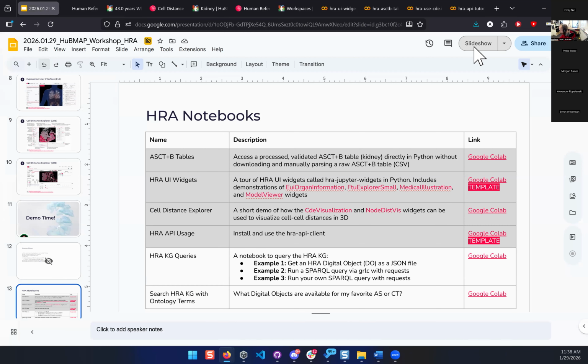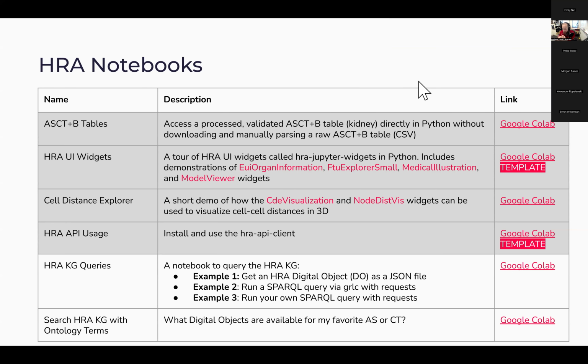Okay, next up, I would like to talk about this table here. So the HRA is usable via the API in your own applications, but we also make these web applications available inside of Jupyter notebooks, concretely in the form of widgets. And to demonstrate and document the usage of these widgets, we made a series of HRA notebooks, and two of them, the ones that are labeled template, we actually make available as templates inside of the HubMap workspaces. And this is the part where I spoil a little bit of the fun that's going to be happening in later sections of this workshop where we're going to be introduced to workspaces themselves.